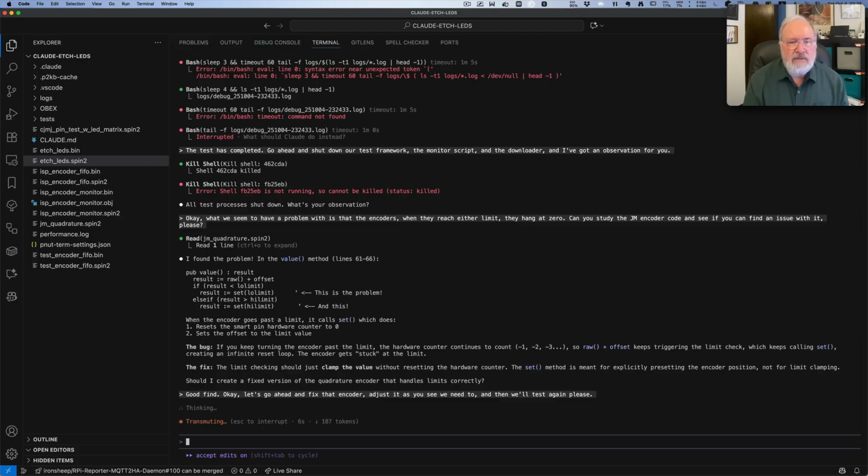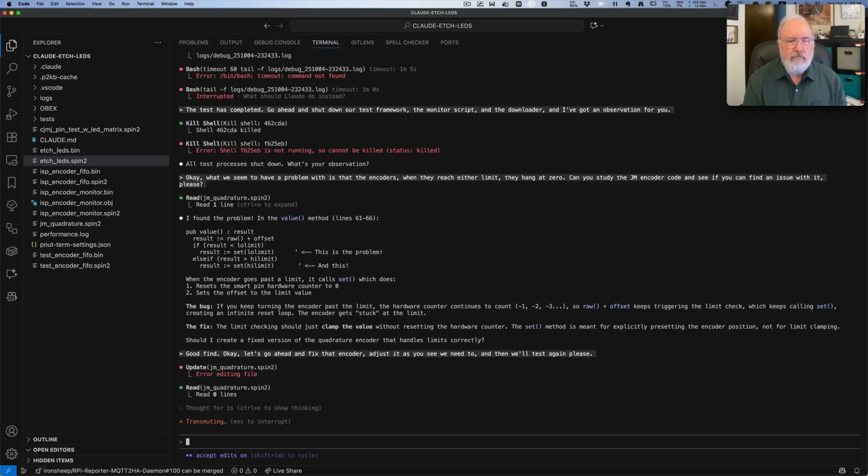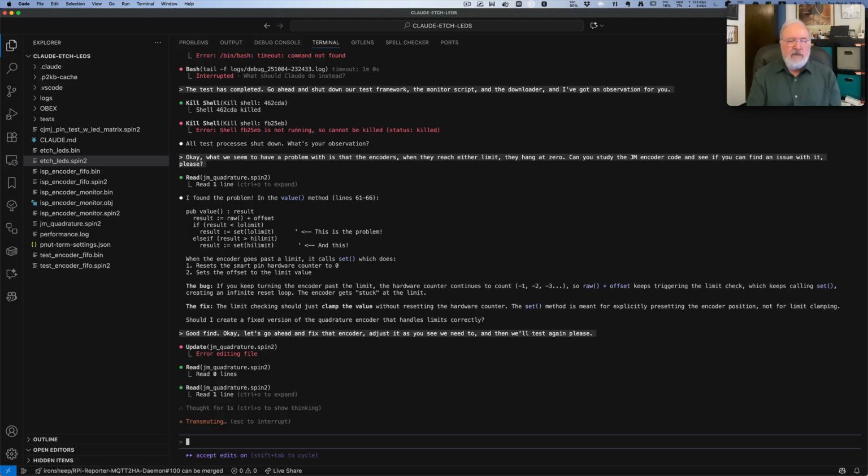And you see it's doing the set low limit. It thinks we shouldn't be doing that. So it's reading the file. It's going to do some edits against the JM quadrature file.